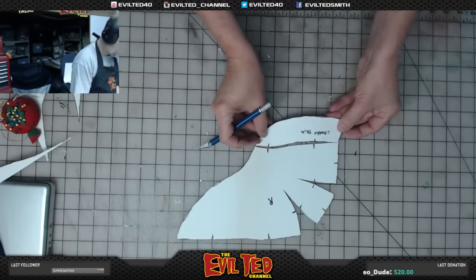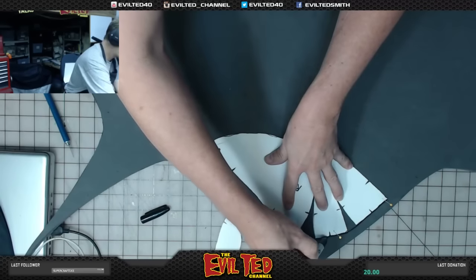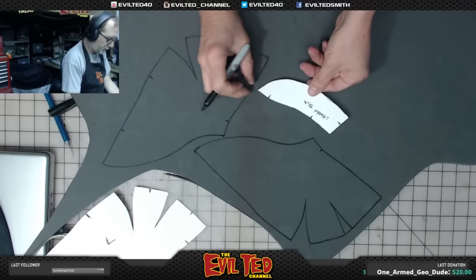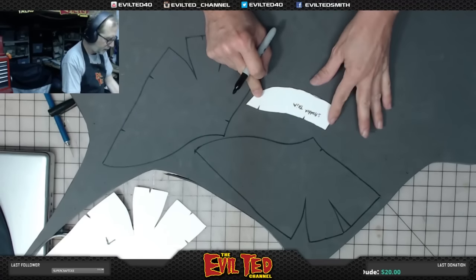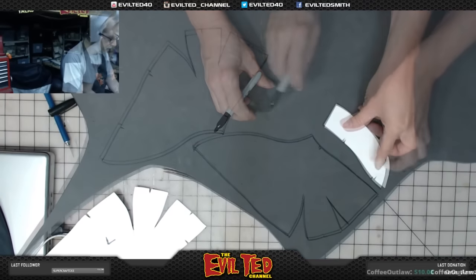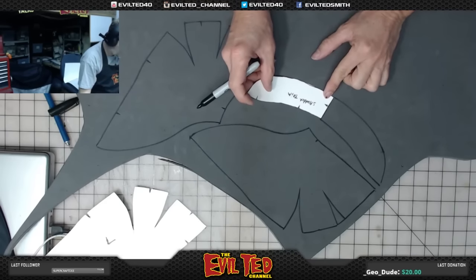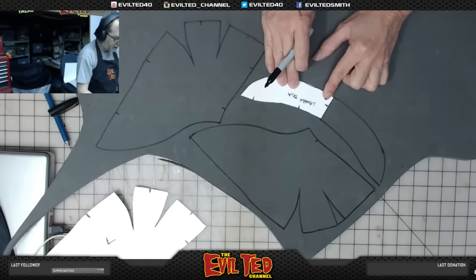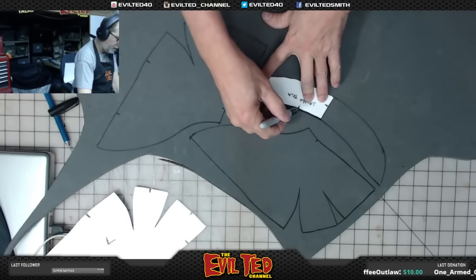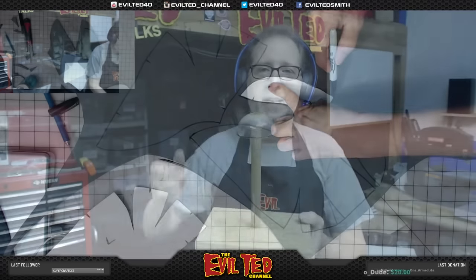You can see how it's going to kick out more. Again, this is all just prototyping because I'm going to redo this all with TNT Cosplay Supply foam. I realized I could just trace this twice instead of making it two pieces with a seam. I flip it and put the template over the Sharpie line, so I just have one piece — that way it'll have a nice little flair to it with no seam line.